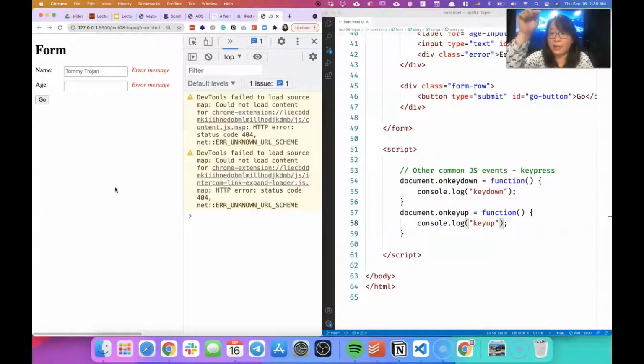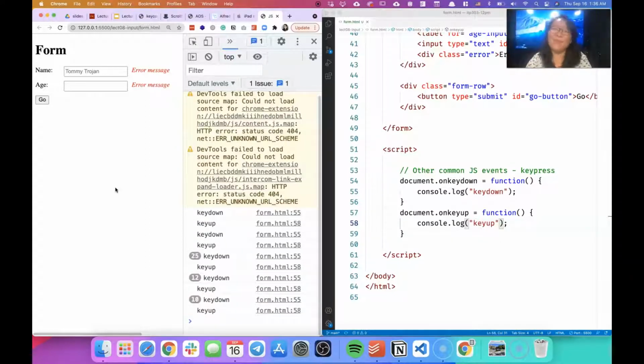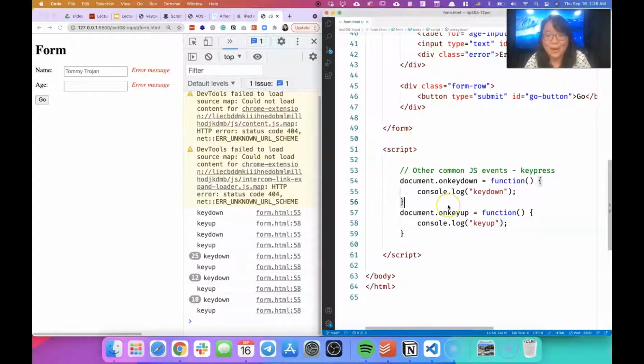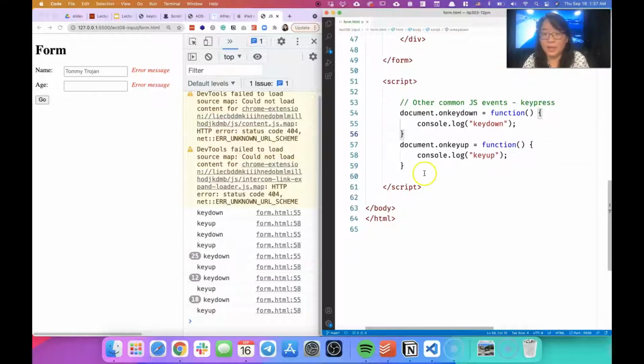It actually detects when I press down and when I let go: key down, key up. This is very useful when you want to make a little game, for example, depending on how fast they type. There's all kinds of stuff you can do with key down and key up.